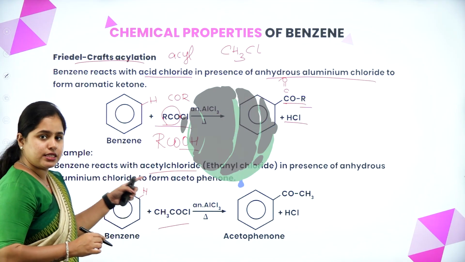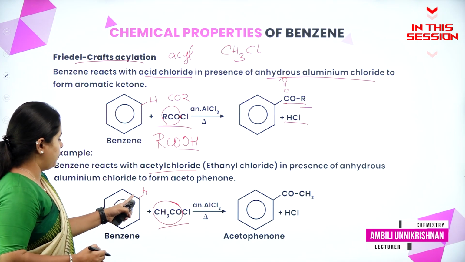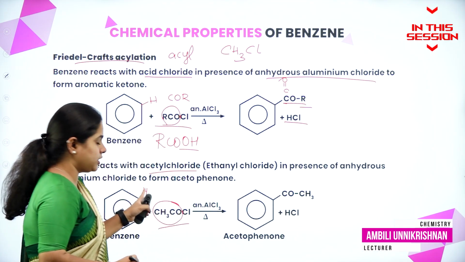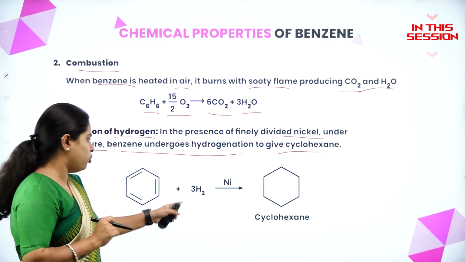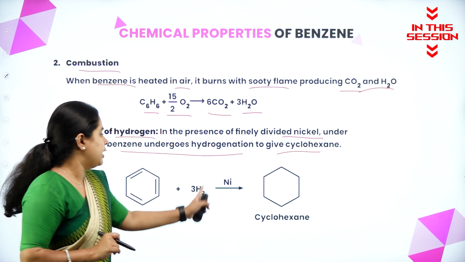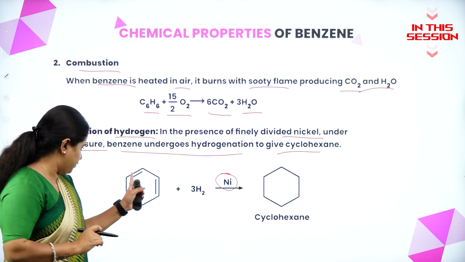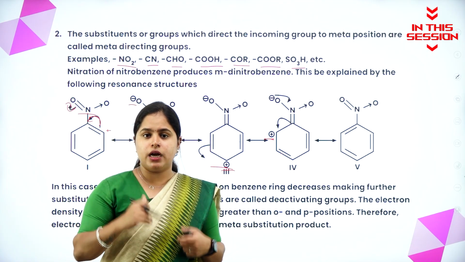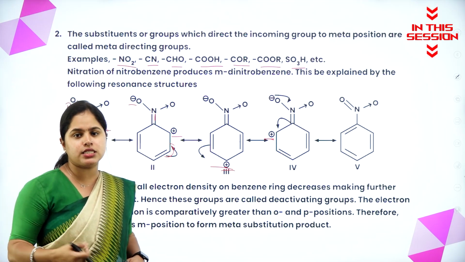This hydrogen is being substituted by the acyl group COCH3. So what happens, instead of hydrogen there, you'll get the COCH3, and the hydrogen which is being replaced combines with the chlorine and forms HCl. So you have benzene here, to which we are going to add 3 moles of hydrogen in presence of finely divided catalyst like nickel. What happens? You have 3 double bonds here. Will it help in substituting the incoming group more easily? No, right? Because it is having positive charge, it is less electron rich now.